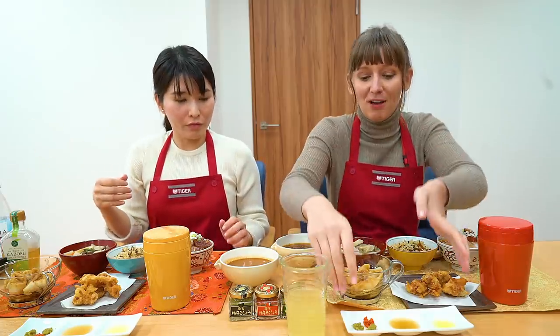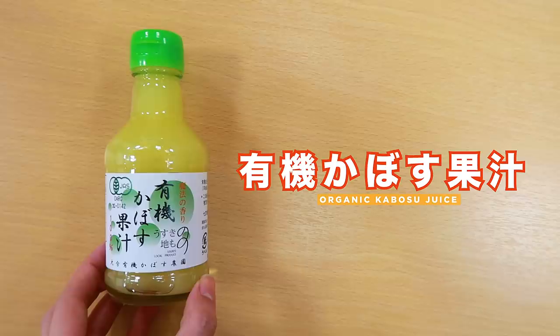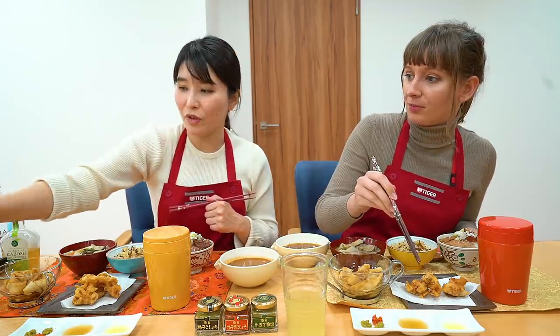Where should we start? We also have all of these dipping sauces as well that we can introduce along the way. Itadakimasu! Itadakimasu! How do you feel? The juice is awesome with it. It's really good with the juice. Next. Is that the sauce that goes with it?